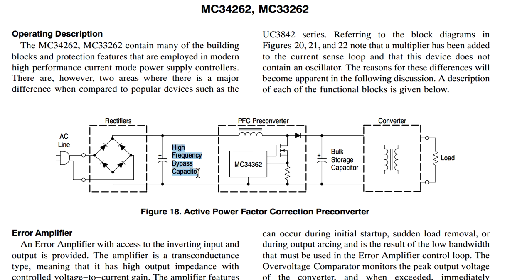You've got the high frequency bypass capacitor in here, and you would have noted that on the schematic for this model as well. But we're looking at the MC34262 power factor correction pre-converter, and there's basically a series inductor here with a MOSFET pulling that down to ground and an output diode. You'll note that that is basically a boost converter.